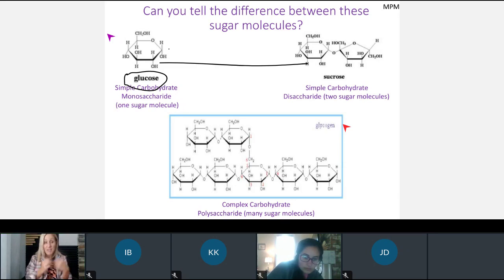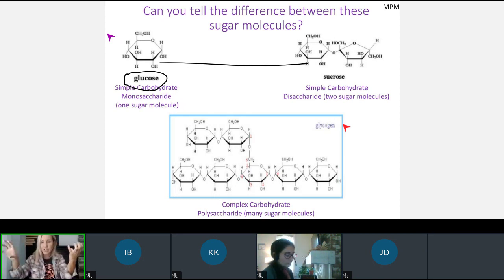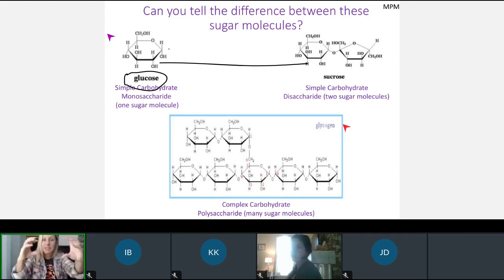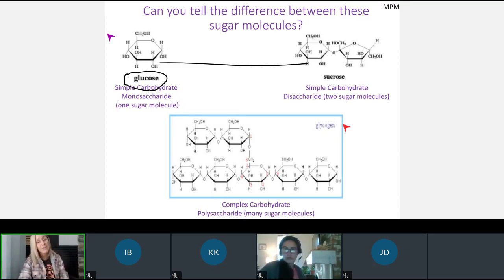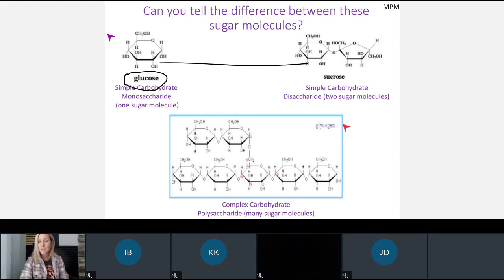Okay. That is part of what I want to teach you this year: to know the little things and have confidence in those things, because I'm going to be honest with you, that could 100% be a question at the end of the year. Showing you those two pictures and having you label them monosaccharide and disaccharide, because they want to use those big words to try to be like, oh, this is an intimidating word. Can you do it? And you're like, that doesn't intimidate me. I know what mono and di means, and that's all I need to know. Okay? I want you to have confidence in that. All right. This sums up today. Are you ready?